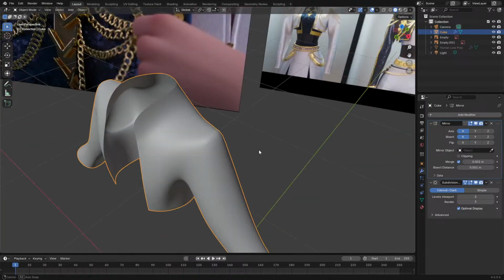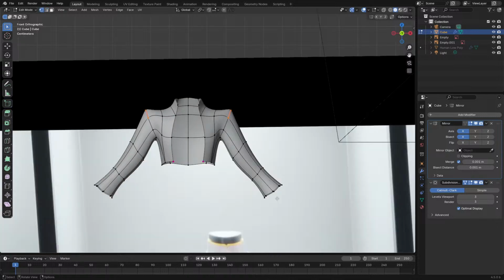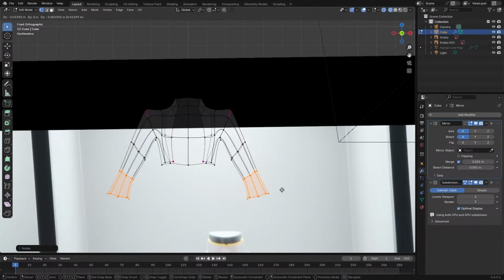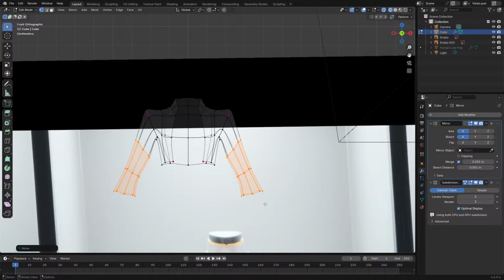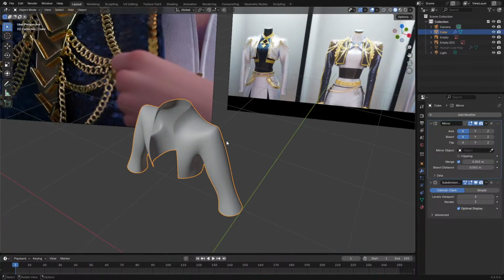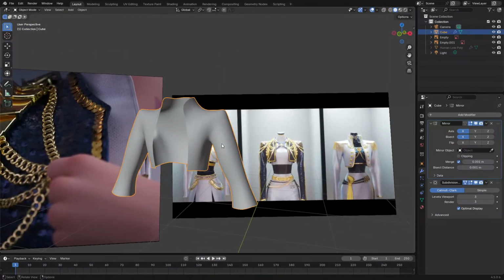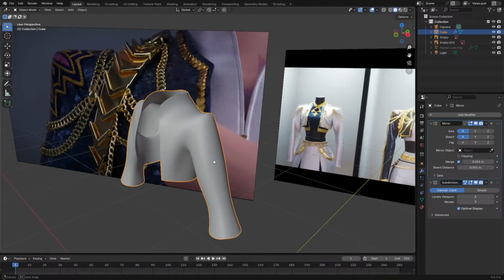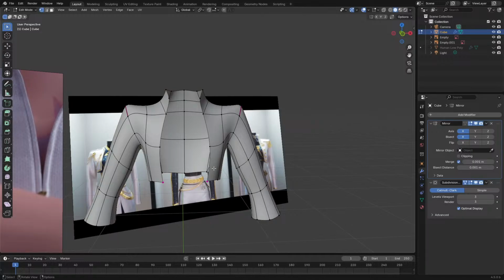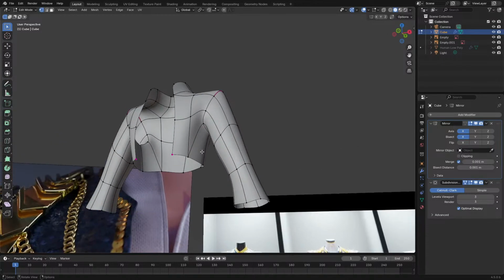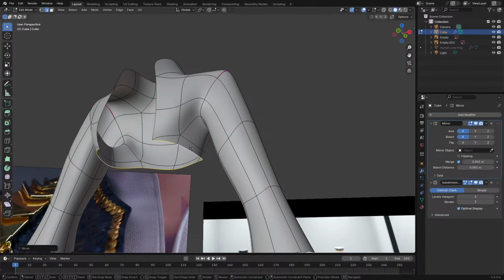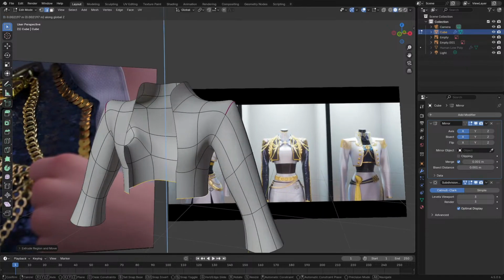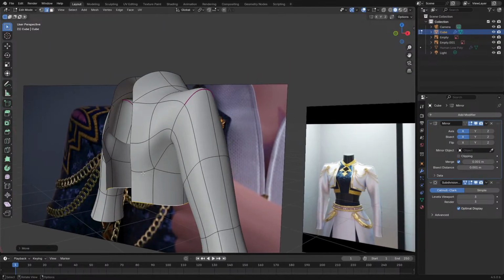Let me just go and do a bit of that, and then we can bring this part down. I don't want to spend too much time doing this. Okay. I should probably add in another loop cut right there, but you know what? It's fine. Let's go and bring this part down. I think that's as good as we're going to get. Oh, wait. There we go. Does that flare out? No, it's pretty much the same.